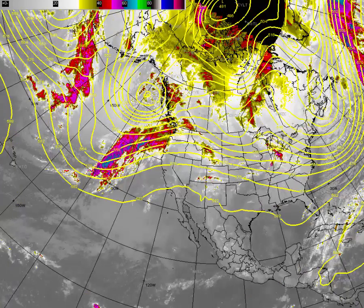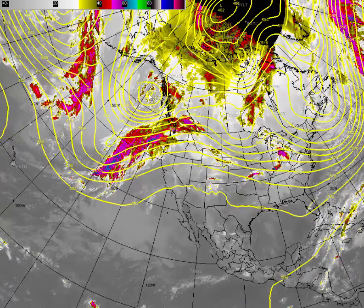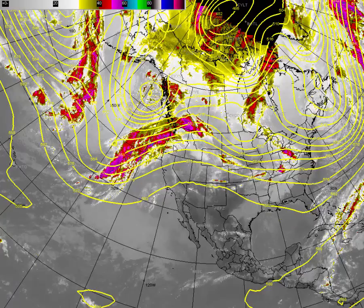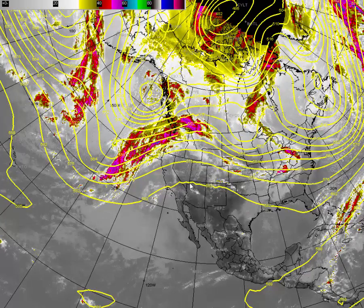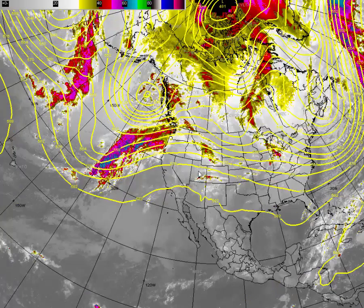A look at our upper level map and satellite infrared imagery superimposed. You can see deep low pressure, which has been a mainstay for much of this winter across the Gulf of Alaska, and it's pushing up more moisture into the Pacific Northwest, but that's going to take a while to affect most of the Great Basin, except for maybe parts of Idaho, because we have high pressure building up from the south. This time of year also, the desert southwest starts heating up and pumping up more high pressure.